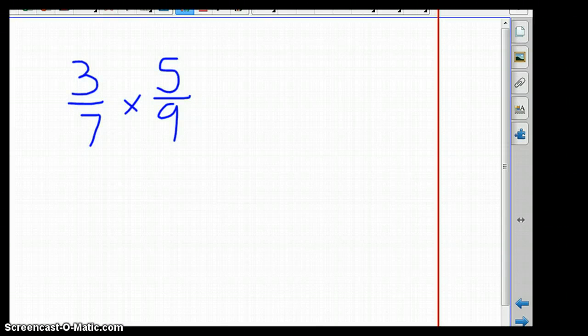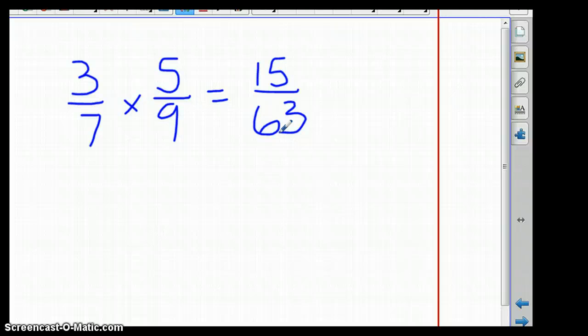Now let's just try multiplying a fraction times another fraction. If I were to do this, I simply multiply the numerators, which becomes 15, and I multiply the denominators, so I get 63. Well, if I think about that, those numbers both share a factor. 1 plus 5 is 6, and 3 goes into 6, so I can divide by 3 there. And 3 also goes into 63 because 6 plus 3 is 9, and 3 goes into 9. Those are our divisibility rules.